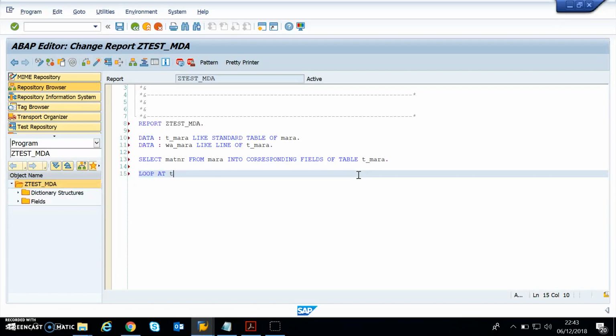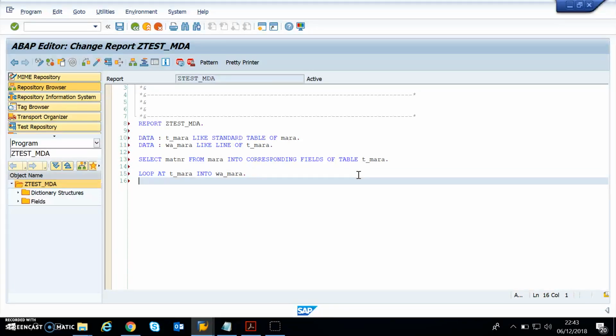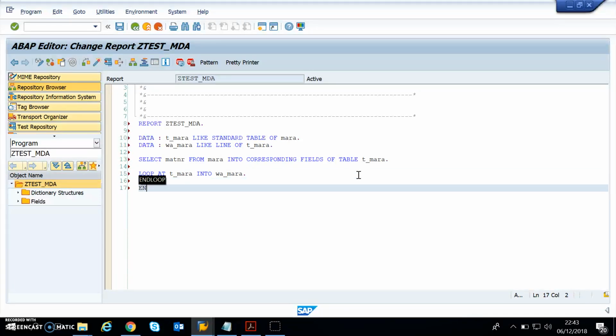This is a statement which helps us loop through the internal table. So we make a loop at our internal table, and for each row of the internal table, we put it into our work area, which we declared as WMR. And in ABAP, for each loop, we need to conclude it with an endloop.